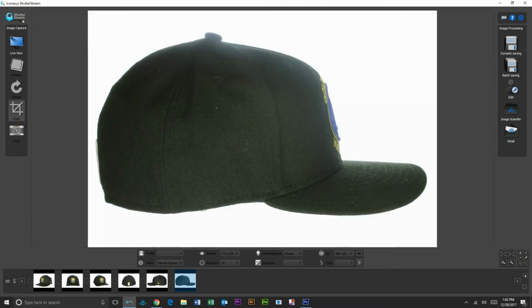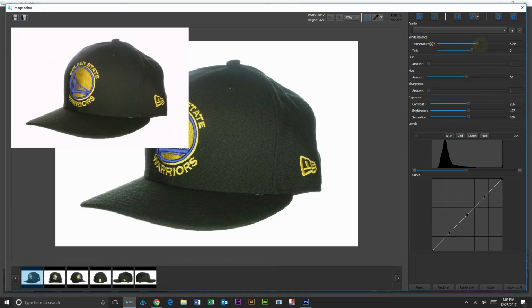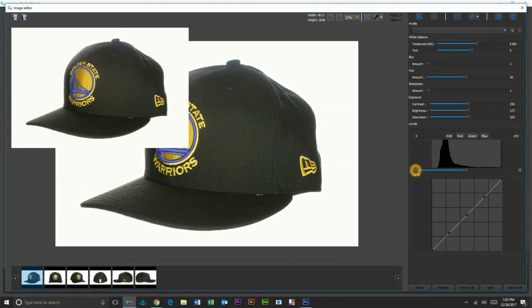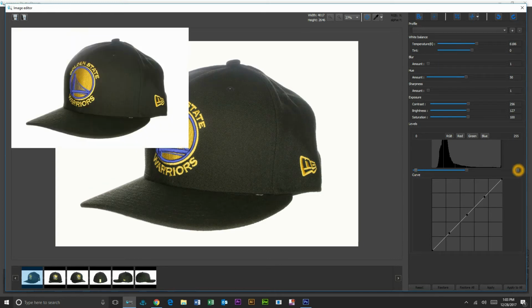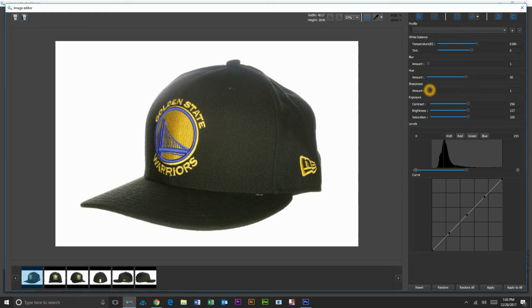What we're going to do is select all these images here, enter into our editing tool. A vast suite of tools for color correction, contrast, brightness, sharpness, background removal. I'll touch on all these briefly here. First thing I'm going to do is just make a slight color correction to our color temperature. Add just a tiny little bit of contrast to our subject here, and probably adjust the white points too with our levels tool and increase our sharpness.